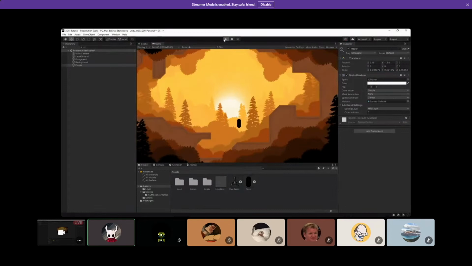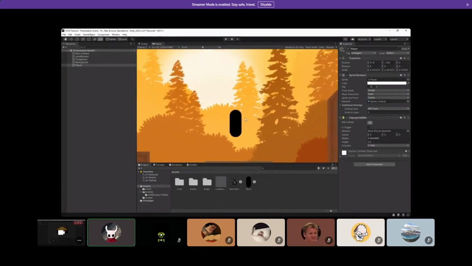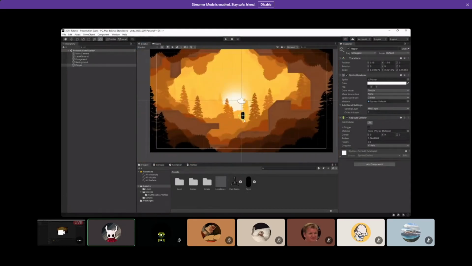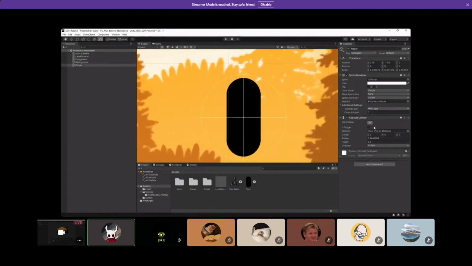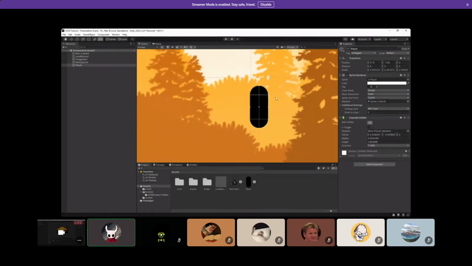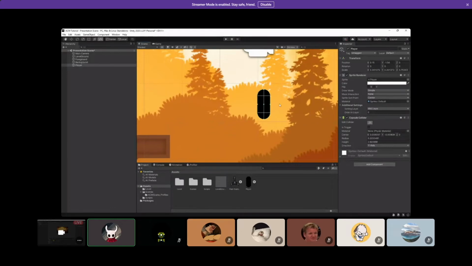But when I click play, it still doesn't do anything. Now, the problem is we haven't added colliders yet. We're going to want to add a capsule collider to the player because the capsule is exactly the shape of our player. So when I add this, if we zoom in and click Edit Collider, we can change the scale of this collider to fit our object perfectly. Like this, just move it up. Now this is the colliding boundary for our object, because otherwise Unity doesn't know what it is.